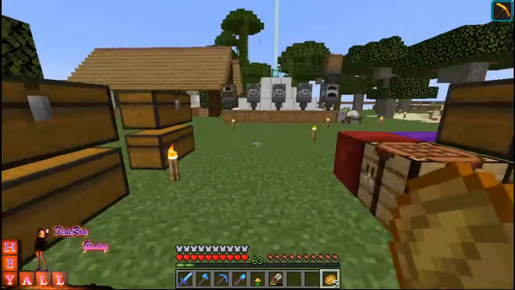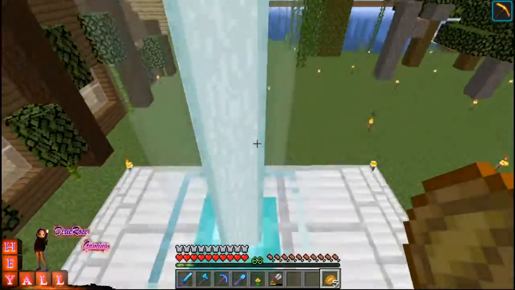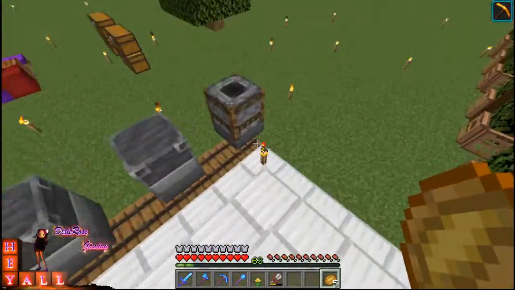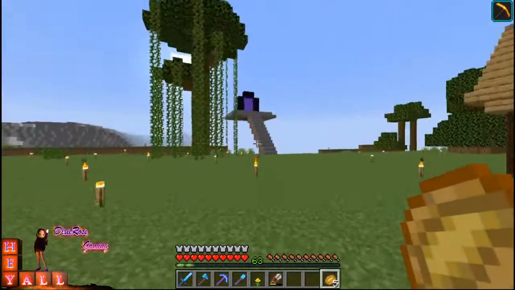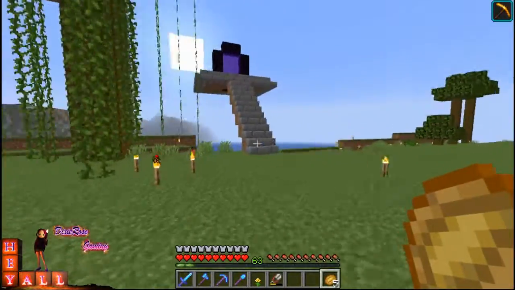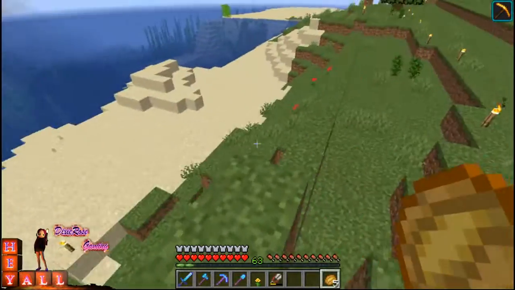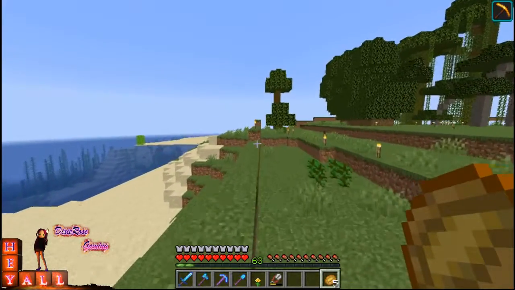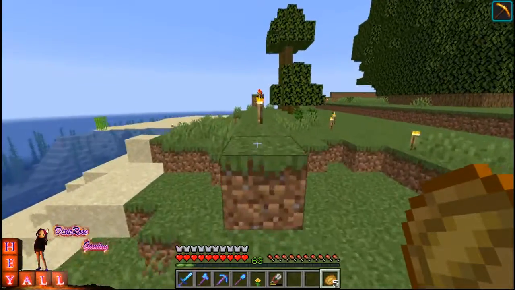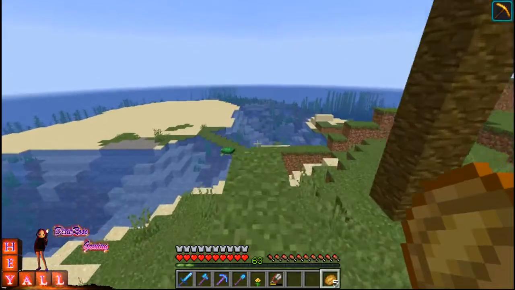Got the beacon here. Now, the one thing about this, though, I have done is that we are surrounded by a wall, for the most part. This marks the edge of the beacon. Now, there's a reason for that. I'm digging out. Yeah, it's gonna be different.